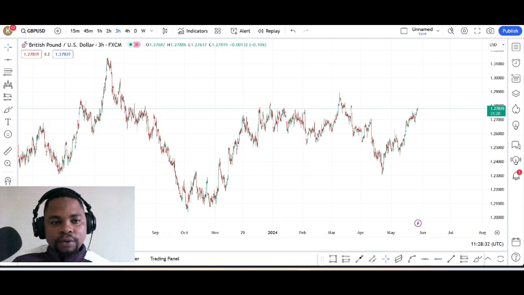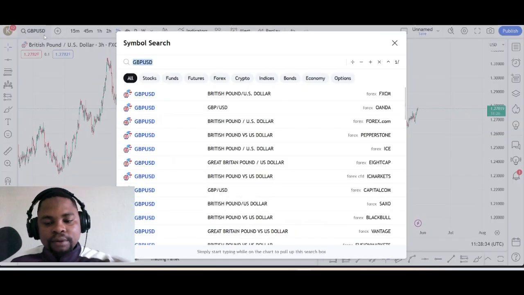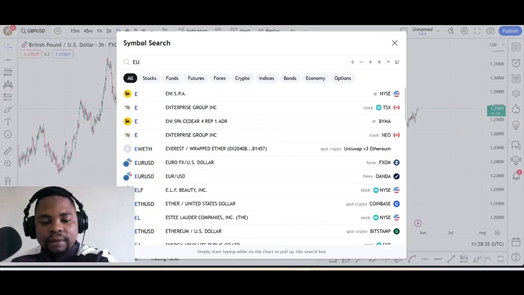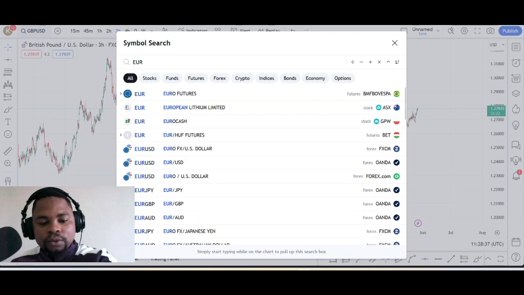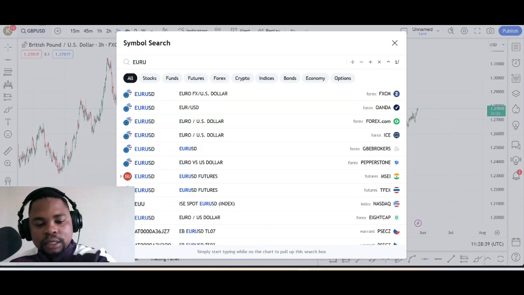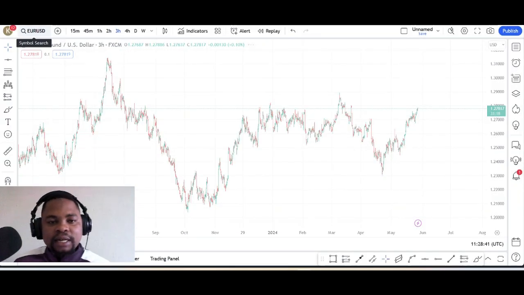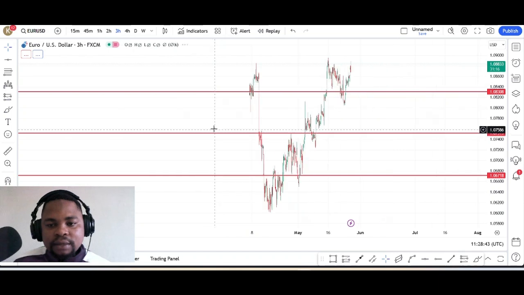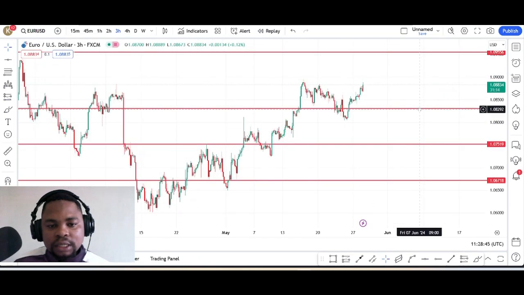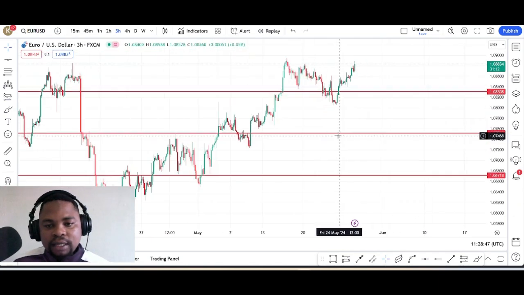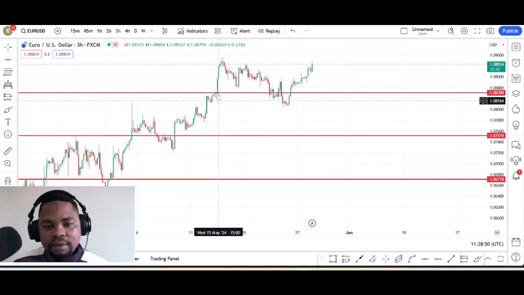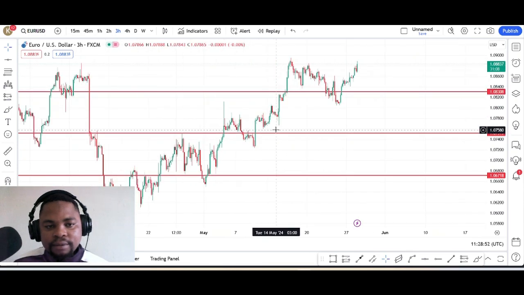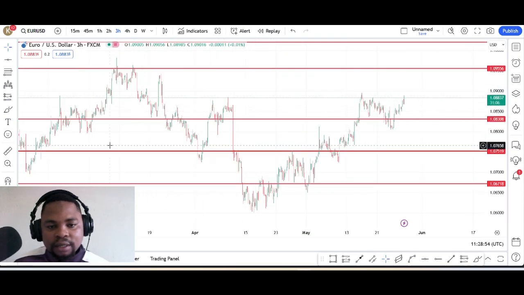So most of the time when you do not see what's happening with GBPUSD, it's very much good for you to check at EURUSD, of which they move in the same direction. You can always risk 50% under each. So same thing, you remember that cup and a handle I was telling you about? Here it is, cup and a handle. There it is. It's giving the same vibes.